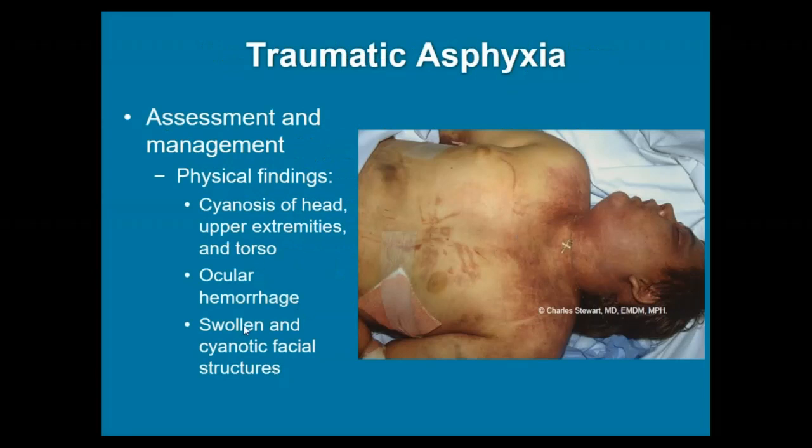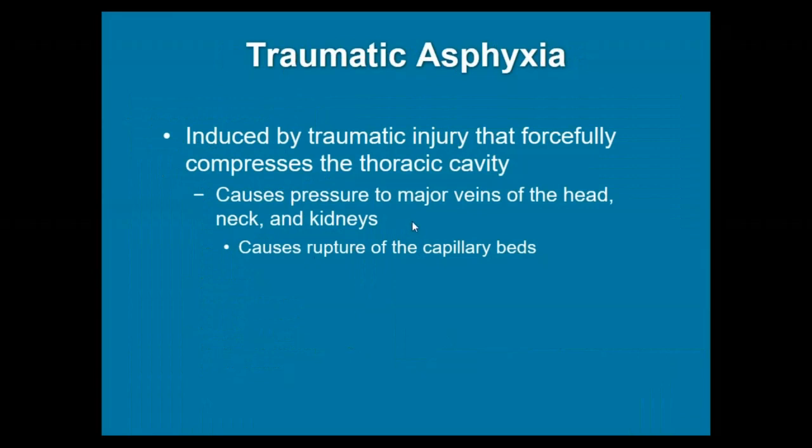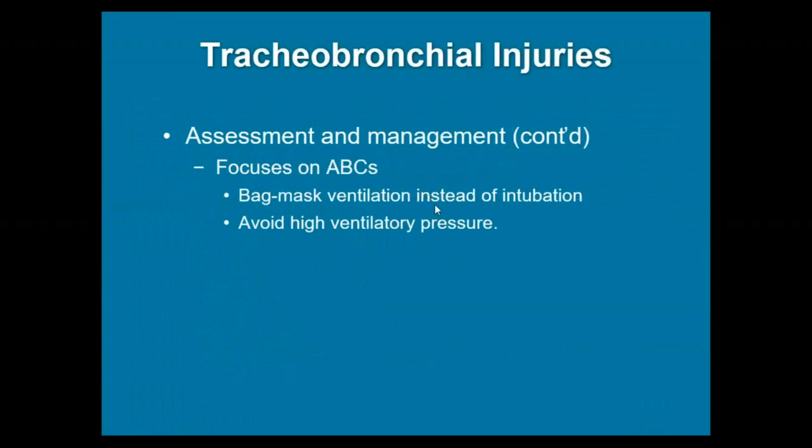See that cyanosis, ocular hemorrhage. The whites of their eyes will be redded out. That pressure is not allowing that venous blood to drain out of the eyes, and it causes the whites of their eyes to be completely red, swollen face, can't really make out their facial features. It's a horrible thing when you see it.